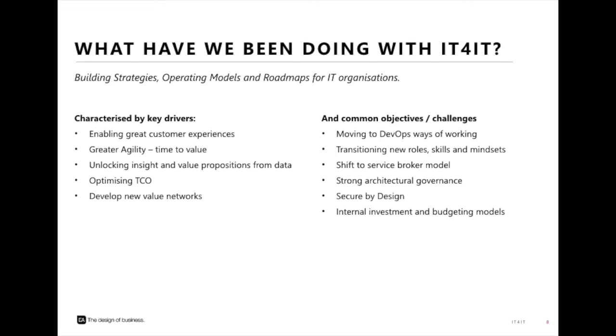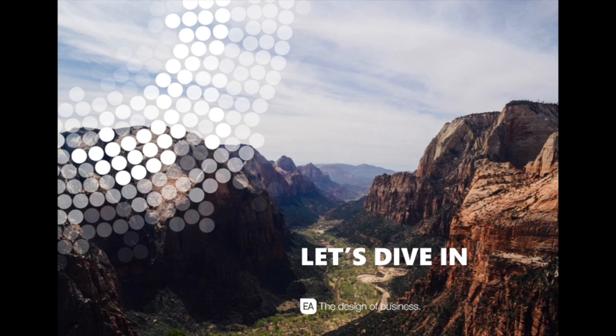The common challenges we see, where IT4IT provides a great way of framing the conversation, are: how do we move to DevOps ways of working? How do we transition new roles, skills, and mindsets? How do we shift to service broker models? How do we govern that from an architectural perspective, ensuring our services are secure by design? And how do we reshape the internal investment and budgeting models? IT4IT speaks to all of these things in the data model and functional model that we'll see in a minute. So let's dive in.